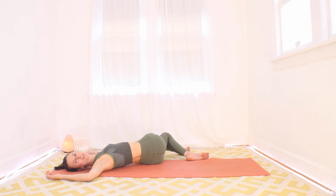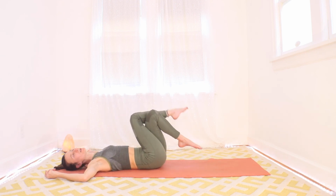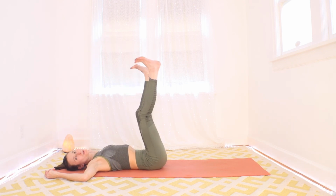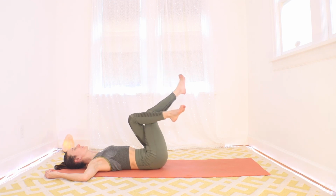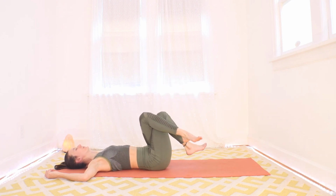One more breath here in this nice twist. And go ahead and bring your legs back through center. You can untangle them, stick them back up in the air. I like a few ankle circles in between, and then we'll just switch sides. Okay, so we're gonna put a slight bend in both knees. Cross your left knee over the right. Okay, tuck the knees in towards your chest and just allow them to fall to the right.